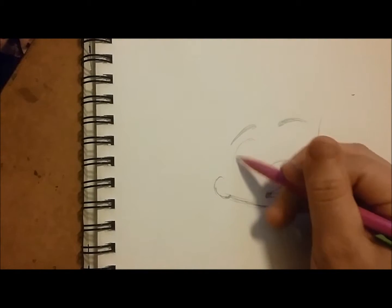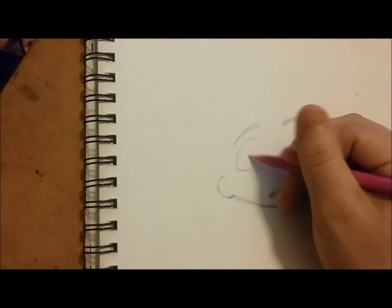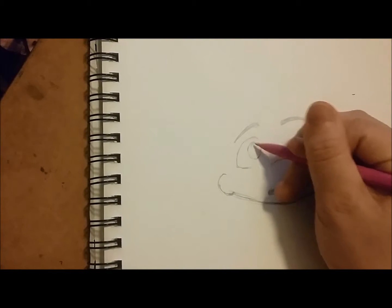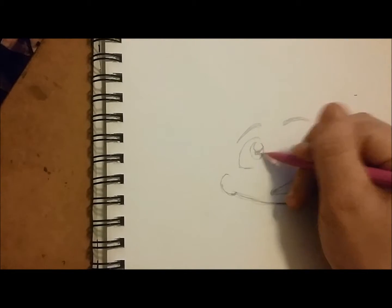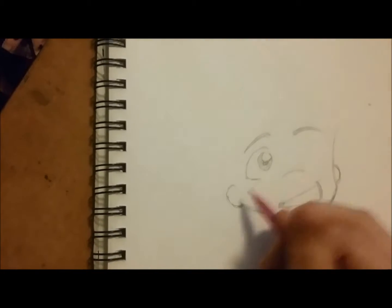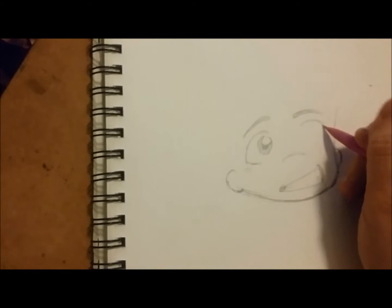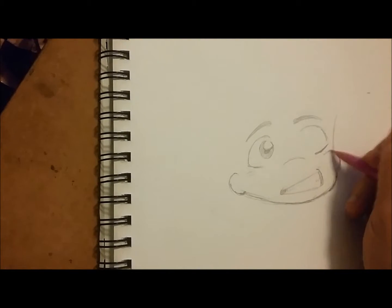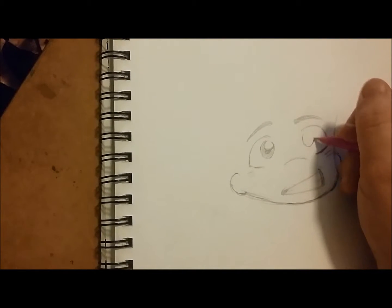I always draw me with my eyes wide open and a big cheesy grin on my face, because that's the kind of person I am. I'm always a smiling, pretty happy person. There's only one thing I struggle the most with, at least when it comes to the head, and that's drawing longer hair, if that makes any sense to anybody. I don't know why, but I just do. Drawing short hair has always come nice and easy to me. I guess it's because I'm short-haired.